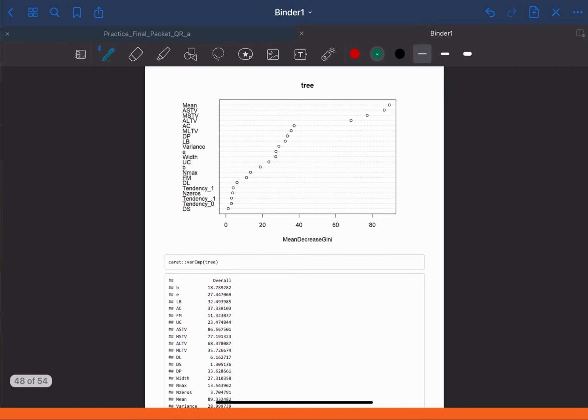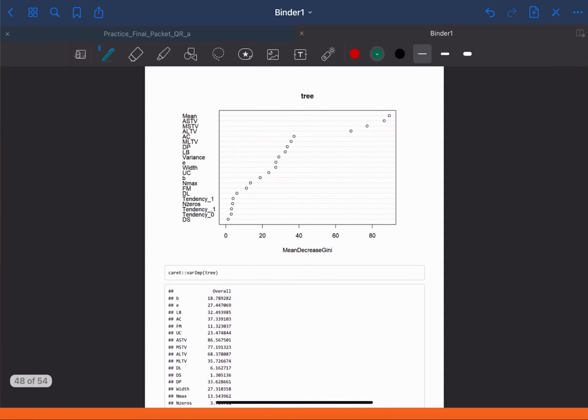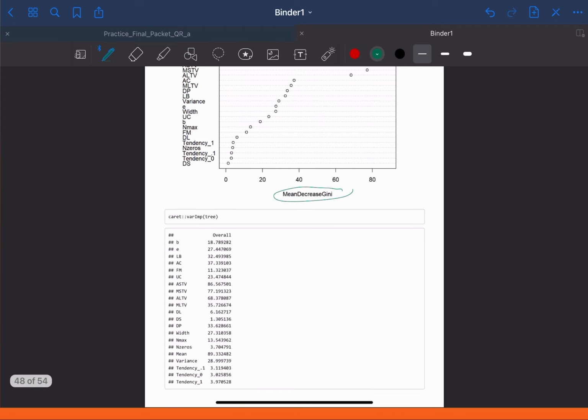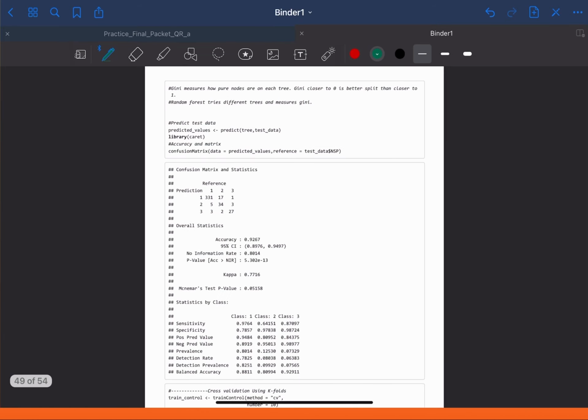So this right here, the Gini, is a way to figure out which variables are actually the most useful or least useful. In comparison, you can say what variable contributes to the model the most. So I was trying to figure that out.